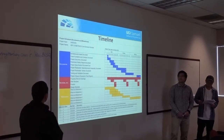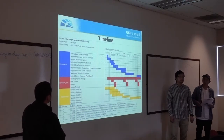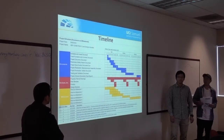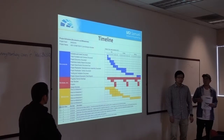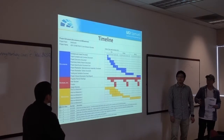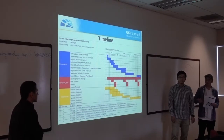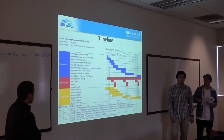So in the following quarter, we're going to build everything, and along the way, we're going to figure out a way to talk to the onboard ECU so that we can have access to the engine map, and also we would like to control the duty cycle on the spark plug, so we will have the ability to run bioethanol and biodiesel in the future. In the last quarter, we'll be testing fuels other than gasoline, like I said just now, the biodiesel and bioethanol. And hopefully, in the end, we can determine the ideal operating range for the low emission scooter.